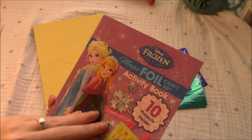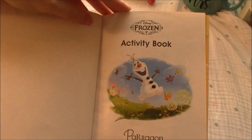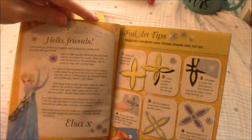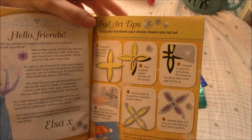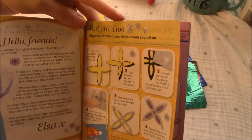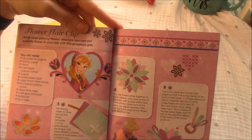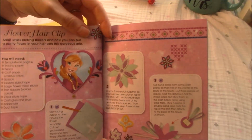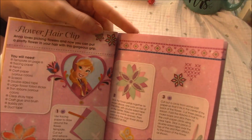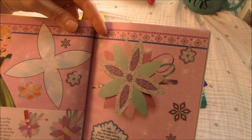This is our activity book. So let's see what we got. We got a page with Olaf. And then our first thing here, I guess there's a message there from Elsa. Our first craft is making, this is just tips, sorry. I thought that was for the hair clip, yeah. So it is, the first craft is the hair clip. It tells you the things you need, and then your steps with pictures, so that's pretty nice. And that's what it'll look like, that's really cute.